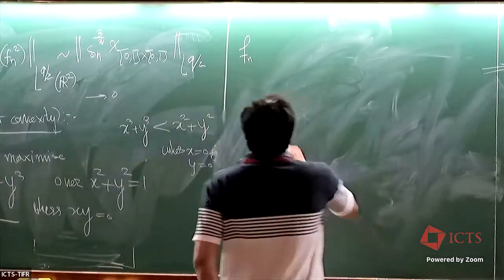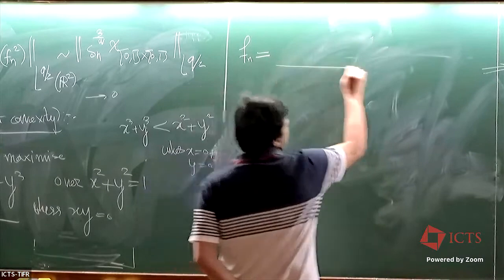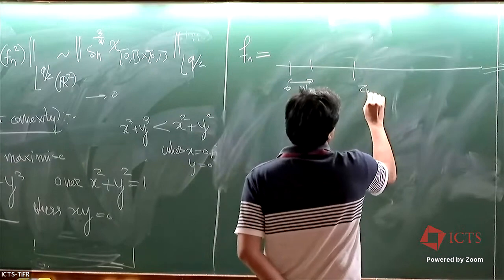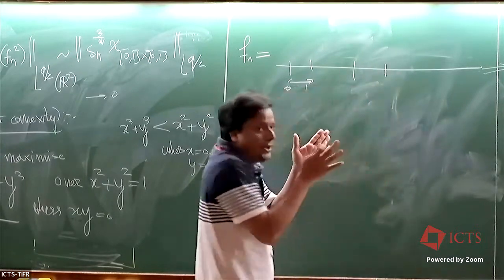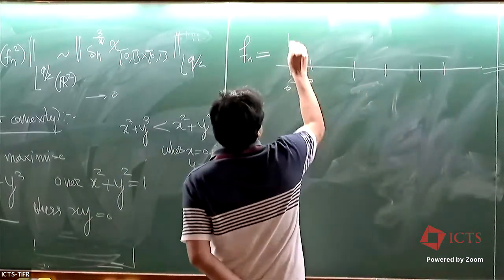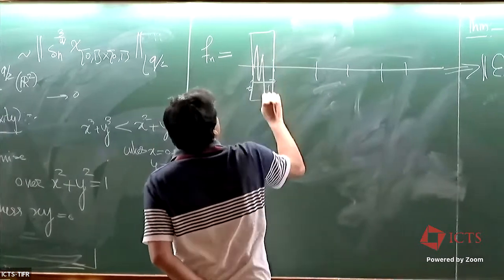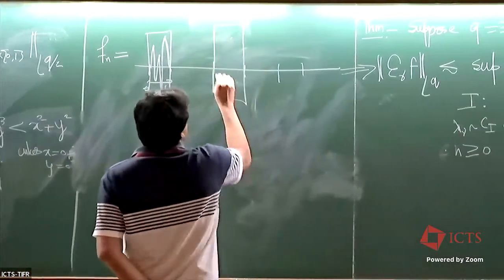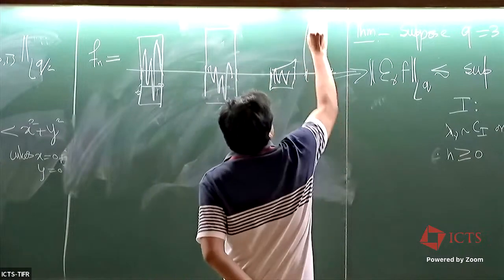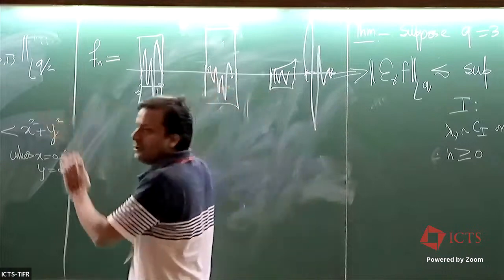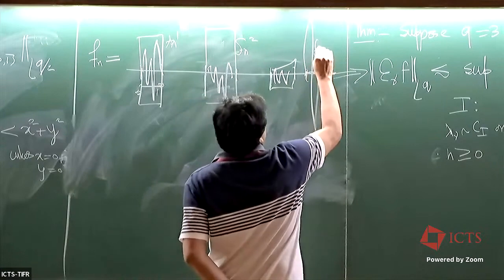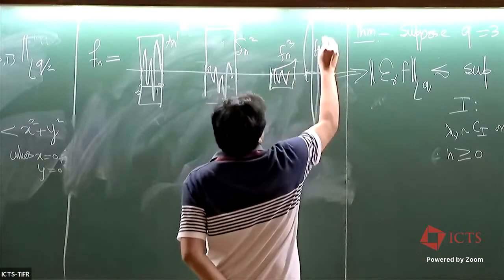Okay, so now we have reduced Fn2 to what basically looks like this. There is an interval, the first piece, 0 to 1. There is another interval tau n2, which is basically another fixed interval, right? It cannot shoot up or blow up. So the same interval. There is another interval, and my function, the first piece, looks like this, and the second piece may look like this, and the third piece might look like this, and the fourth piece might look like this, and so on. This is the graph of Fn1, this is the graph of Fn2, this is the graph of Fn3, and so on. This is the graph of Fn4.